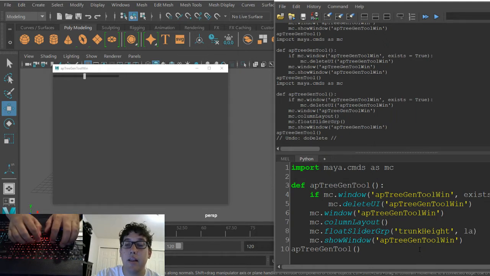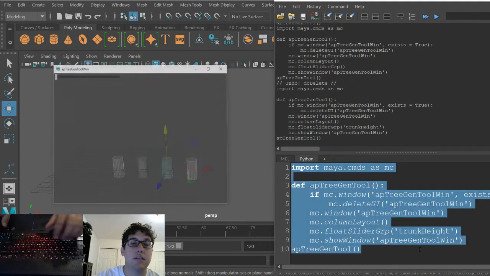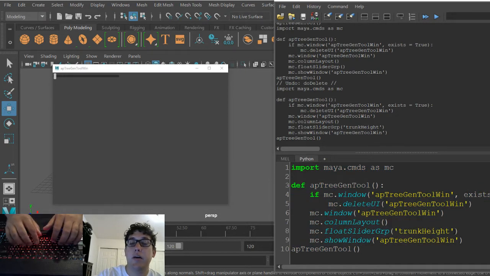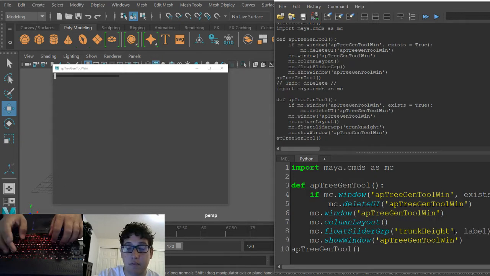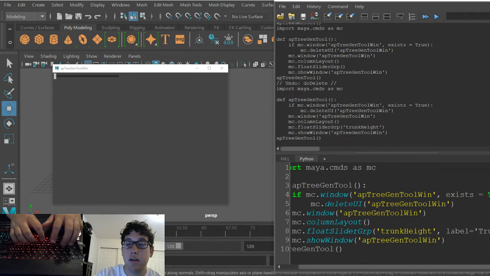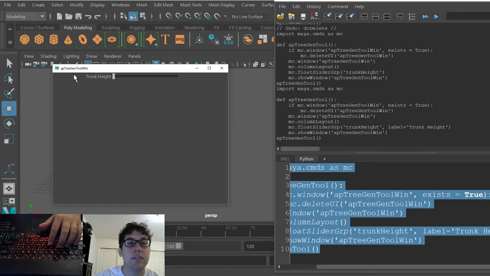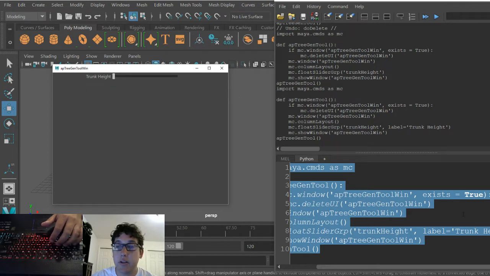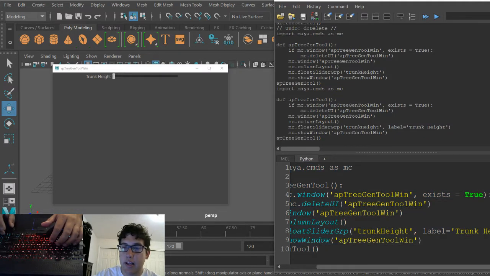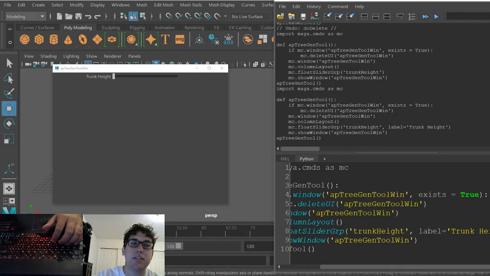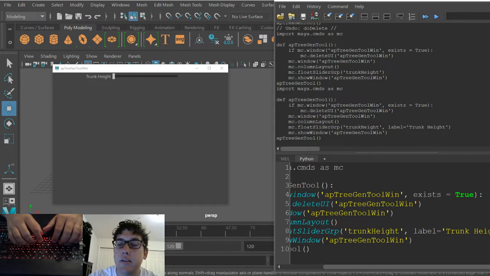And we can create a label. So right now with just this, if we run it, it looks exactly the same. But we can add a label. And give it a string. And I'm going to call this trunk height. So now we can see that we have a label ahead of it, so that way we can actually see what the slider is controlling. Another thing that is pretty cool that I actually like with these sliders, because a lot of times I like to see the values themselves. So what I'll do is add a field.